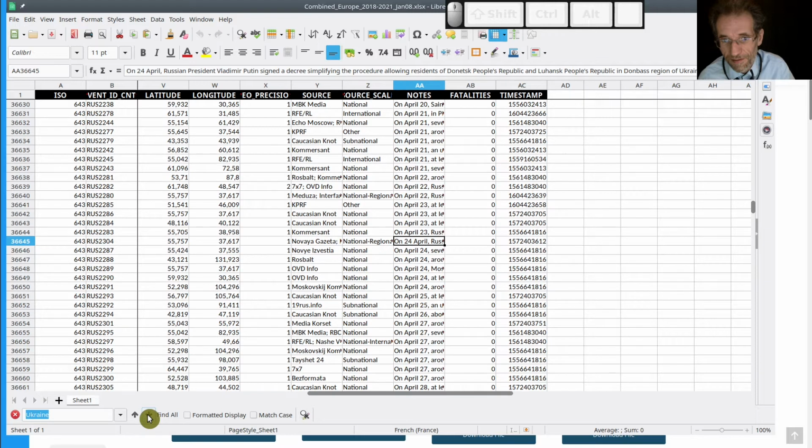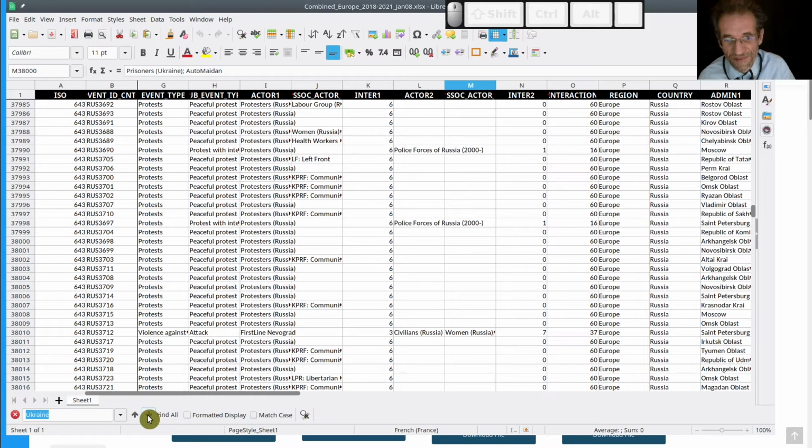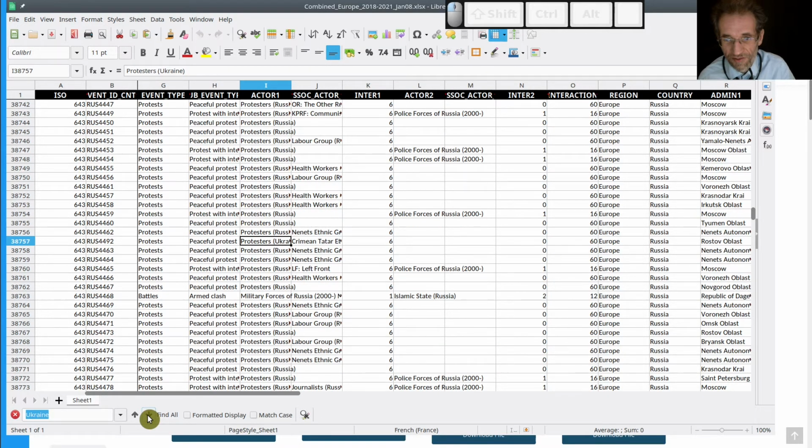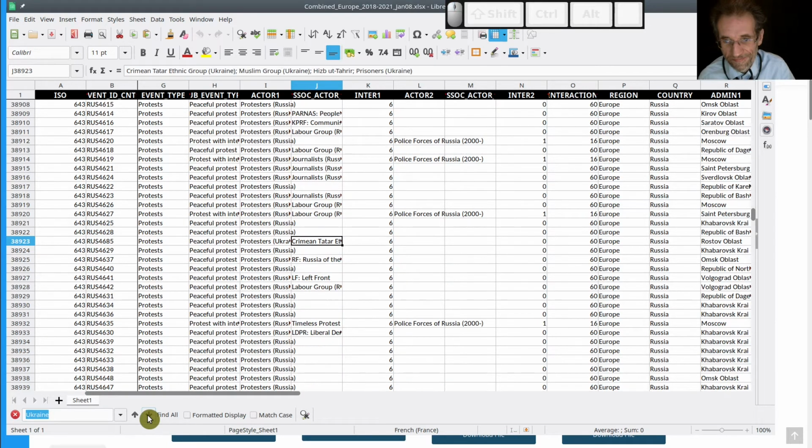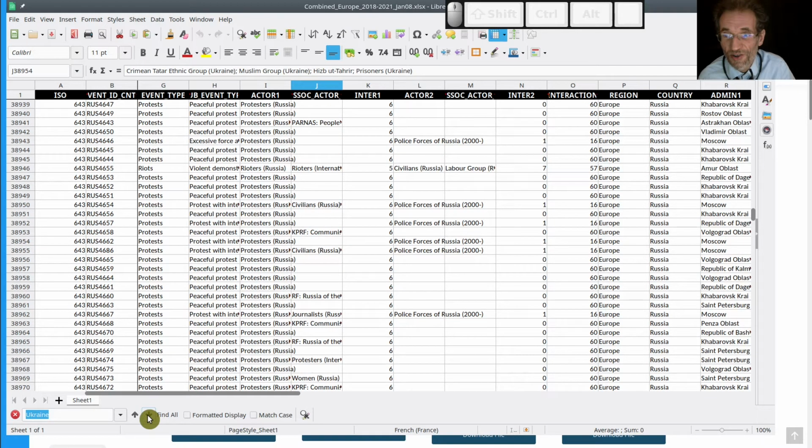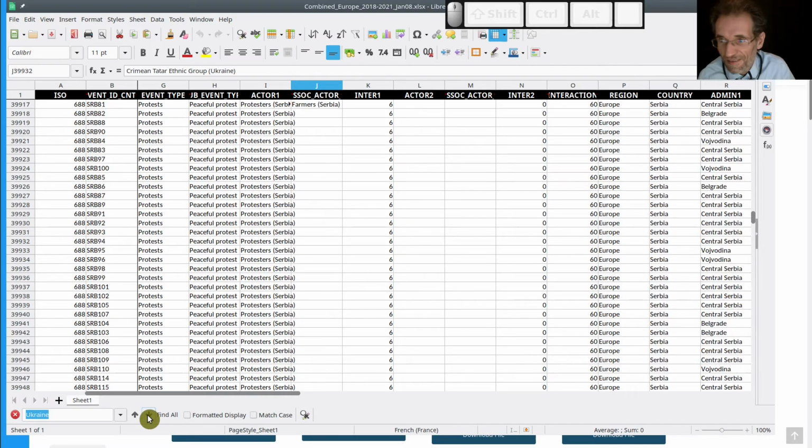Okay. So if you want to reproduce it at home, I suggest you search from the end of the file, since the letter U is close to the end of the alphabet. Or you select the country field and search only Ukraine in the country field. It's the Q field. We are at Serbia. We are quite close now.